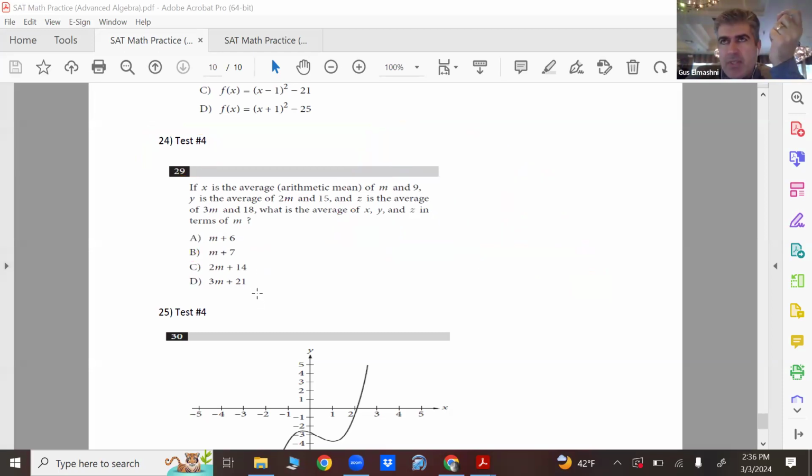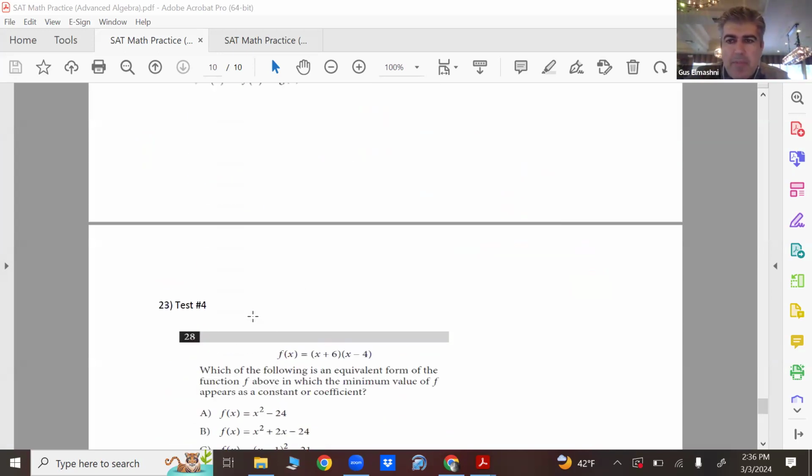Also, if there are any conditions set forth for the variable, like if the variable has to be an even number or an integer, abide by those conditions, but otherwise, total freedom. And if you do have total freedom, choose easy numbers.